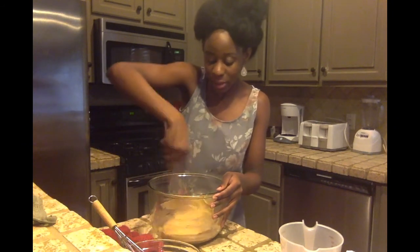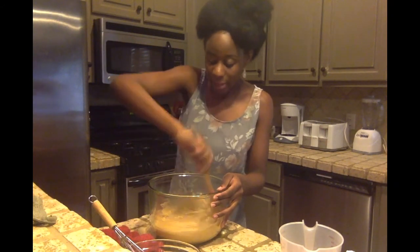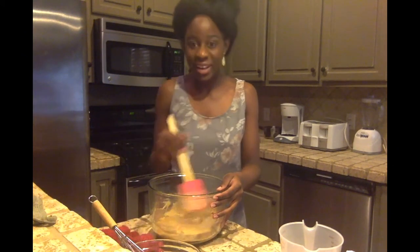So we want to stir it. We're going to stir our mixture until it's combined. And then, as you can see, the little white balls are dissolved. So now, we're going to add it to our cupcake pan.